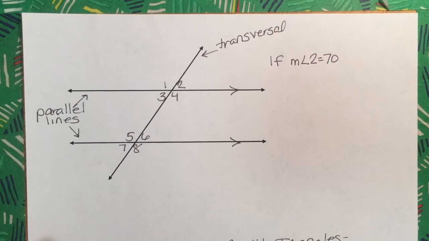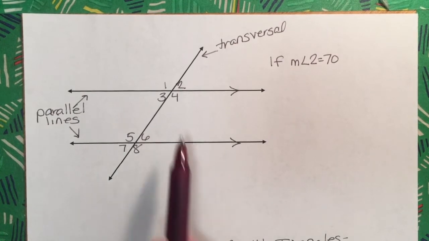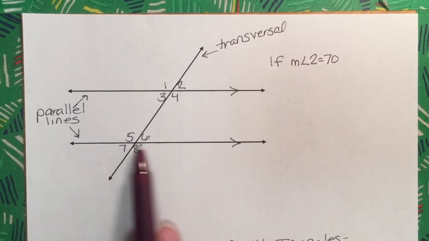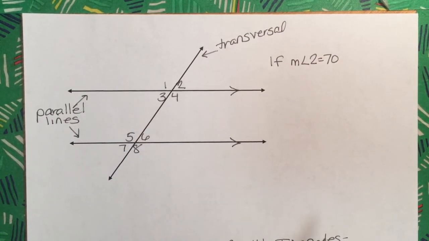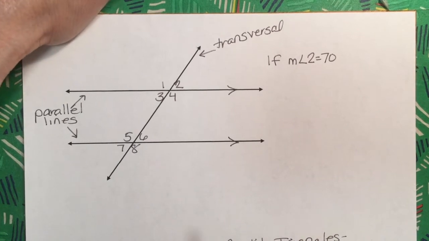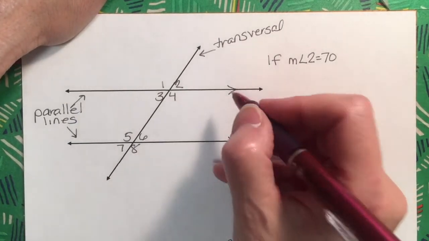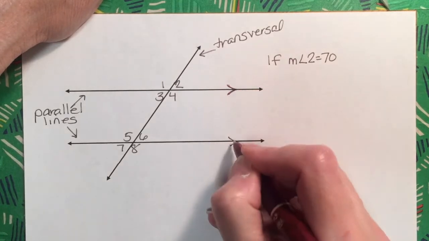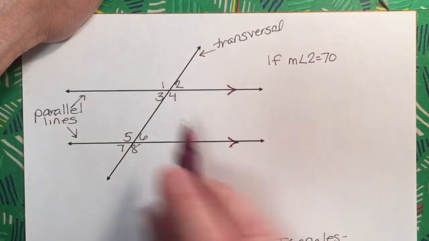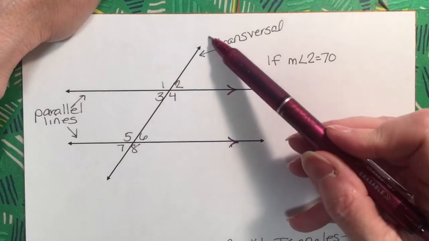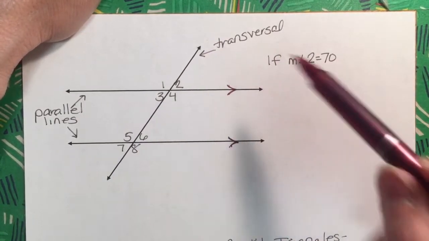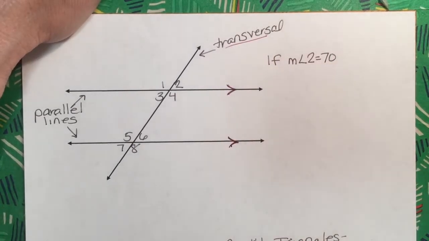All right, so we're going to start with parallel lines cut by a transversal. So what we have here is two lines which are parallel. That means they run even with each other. They never get closer together. They never intersect. So these are the parallel lines. Sometimes you see that they're marked in the problem with these little matching arrows that show that they're running in the same direction. That means they're parallel. And this line that cuts across both of them is called the transversal. Transverse means to go across.